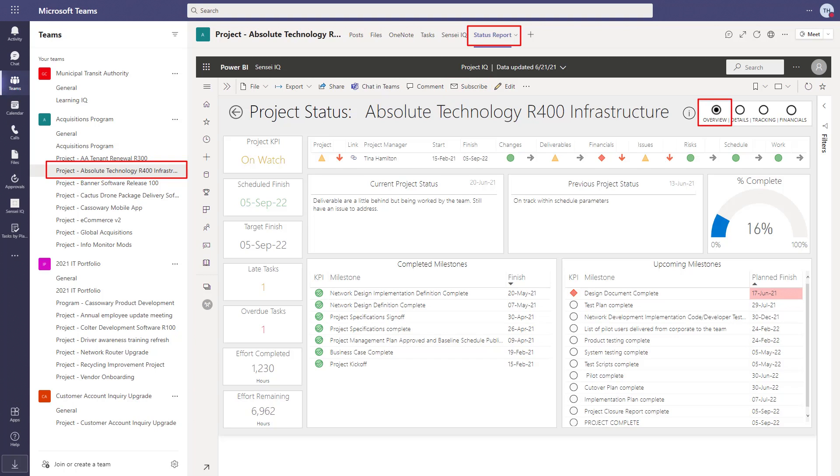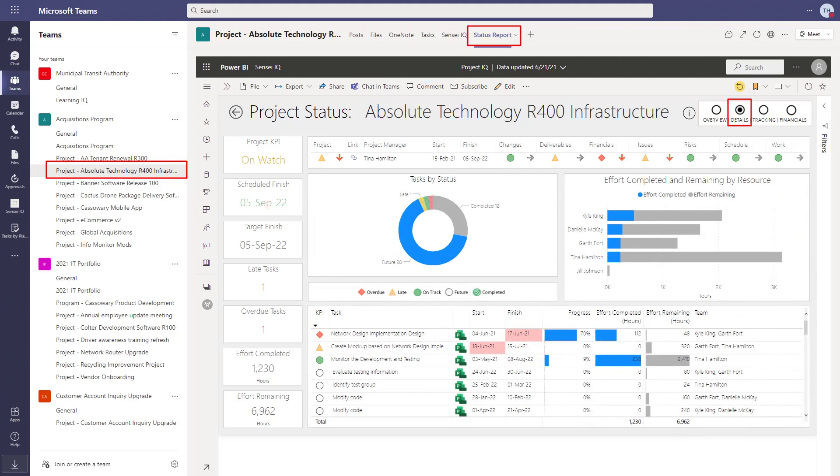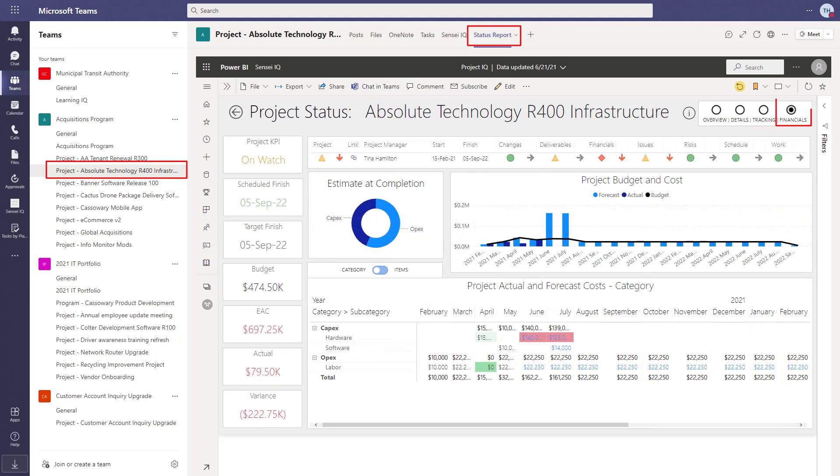The reports typically go from a high-level status that summarizes the project to a more detailed view of the work — with all the tasks, who is working on what, and so on. Project managers can also track variances and exceptions around all the collaboration details, and stakeholders can see the detailed financials for the project.